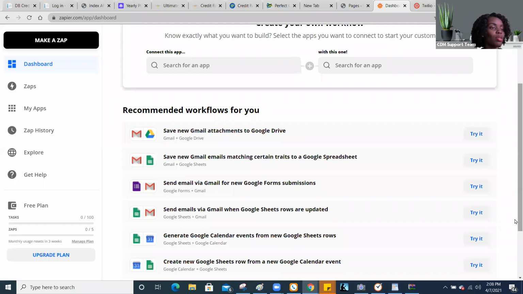CDM is one of them that you can connect with different platforms. It doesn't mean that it's just 2 apps that you can put together. You can put multiple apps together. It can spread across automating your system for lead generation, automating your process for billing. You just have to think about what tasks you normally do and what Zapier can help you to do, all right? Let me see if I have any questions about that.